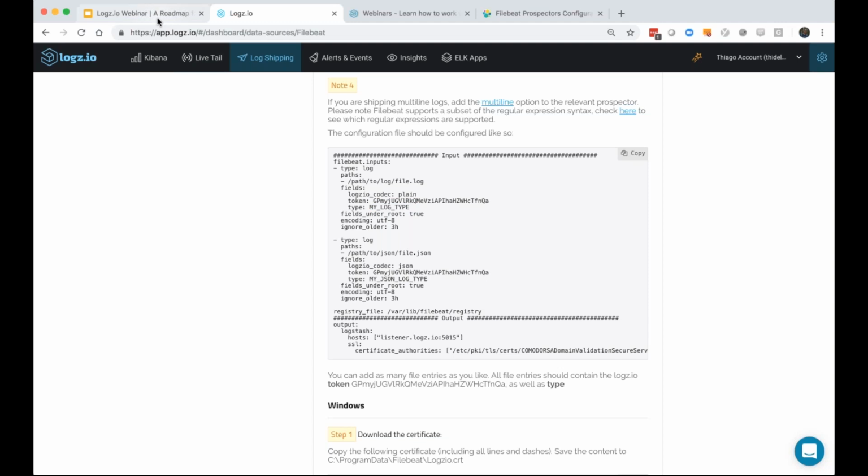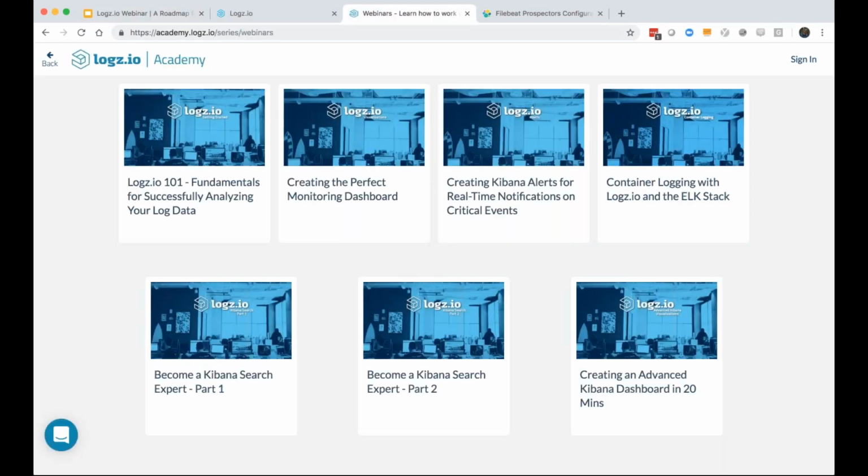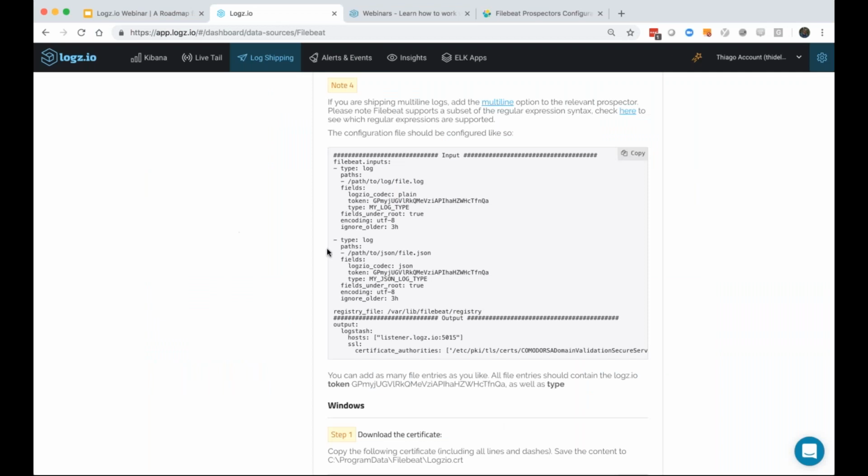From there, if you remember, I also had here excluding logs. The reason I will touch on this subject is because one of our goals as customer success engineers, and Logz.io as a whole, is that we want to help you get the most from the current logs that you have. Sometimes you will be shipping logs to us that may not be as relevant. Maybe you don't need them. You're buying storage from us, and now you're storing your logs. And if we are storing logs that are not important to you, then the value of our solution may diminish. You want to see what's important to you, and you know what's important.